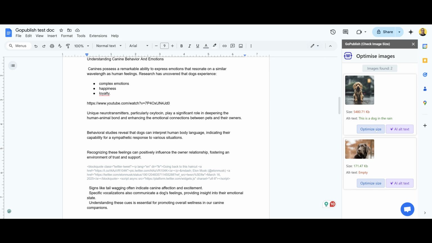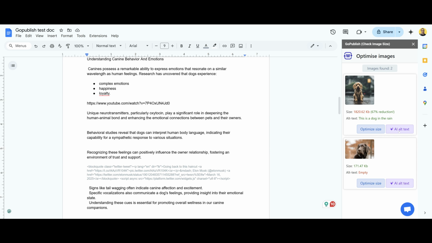Now what you can do is optimize the sizes. Once you do that, the article will be a lot quicker to load because the images are lower in size. So all you need to do is go to optimize size. Now you do have to do this singularly, and it'd be nice if you could bulk do this at once, especially if you have like 7 or 8 images. But this is okay for now, and it's given us a 67% reduction of the image. So that's a lot better, and it was up like 5,000 a minute ago.